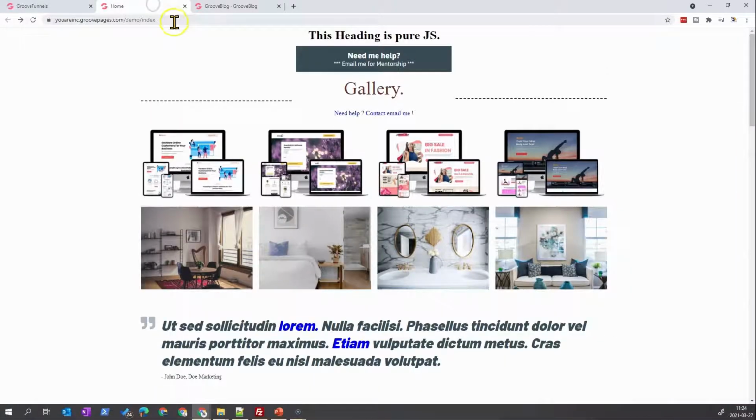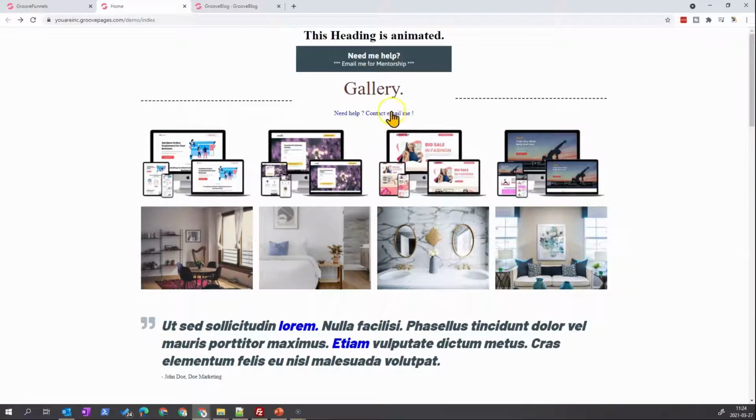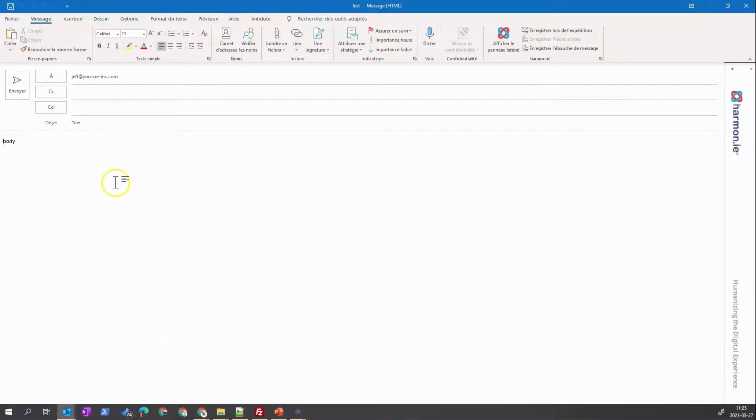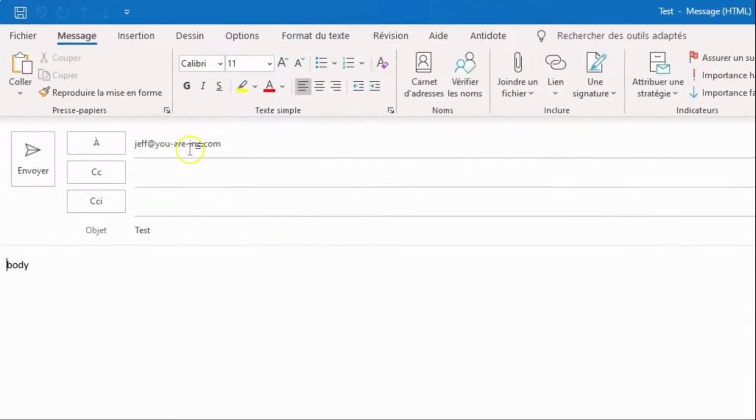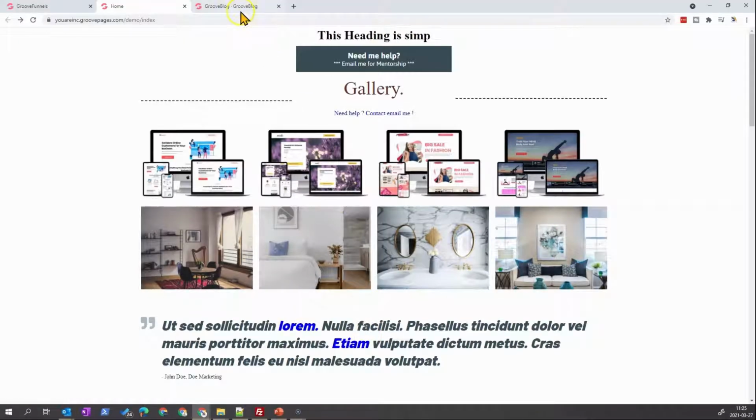So at the end, what it will look like is that. I click on here, and I will have my email popping up. And if I click here, you will see that the link in the bottom of the screen is working fine. If I click on it, I will see the mail opening, and you will see that the email is defined, the subject of the email is defined, and also the body. So these are the parameters that we can have, and you will see them in the blog post.